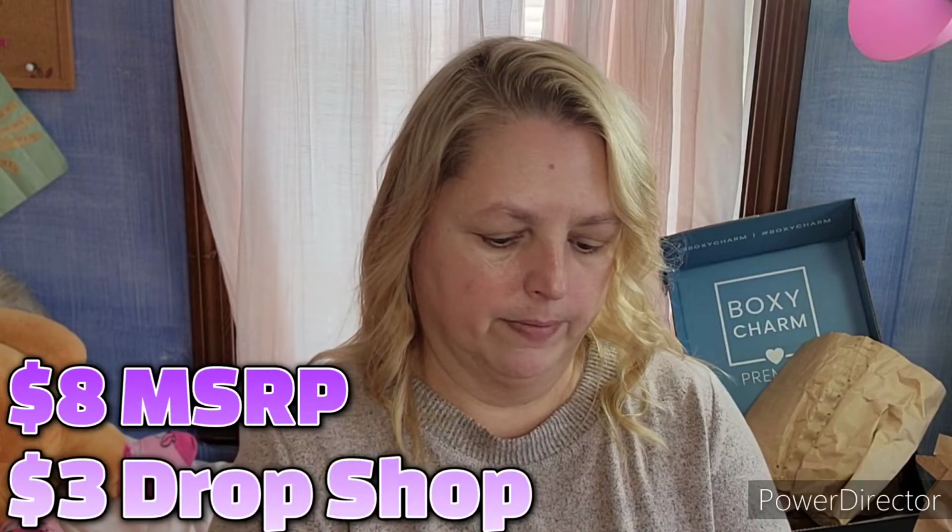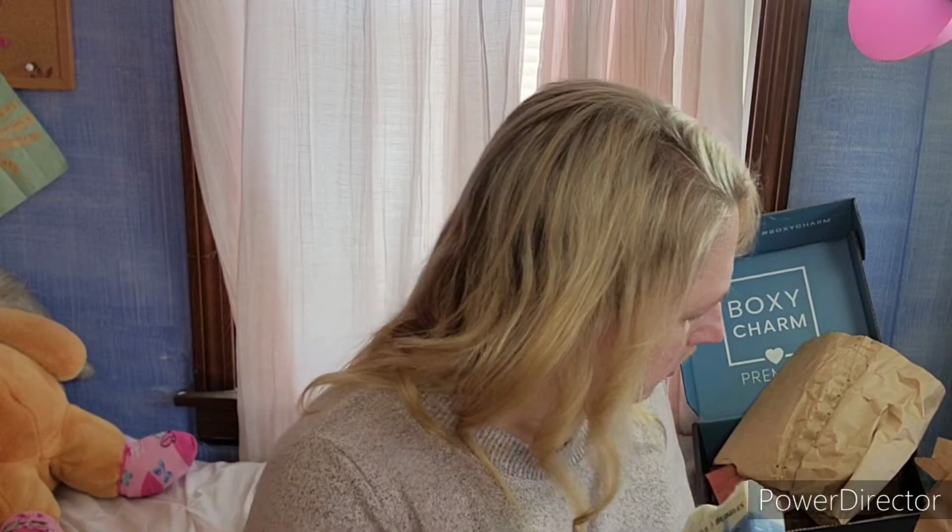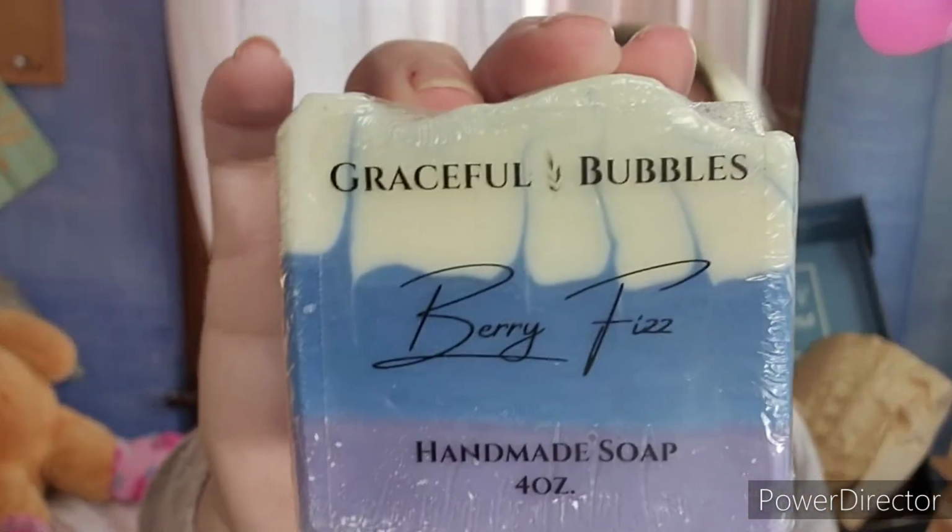By Graceful Bubbles is the Berry Fizz Handmade Soap. And this was like $3 or $5. So I got two. I got one for my house and one to share.